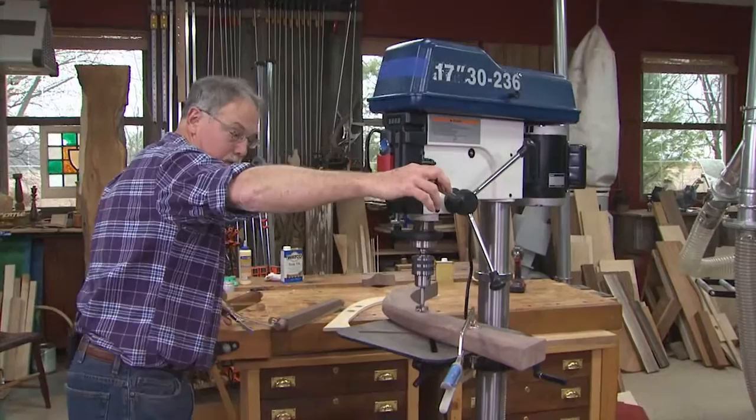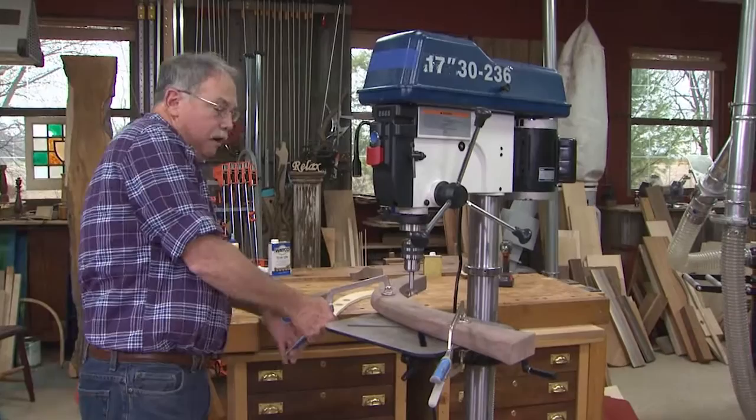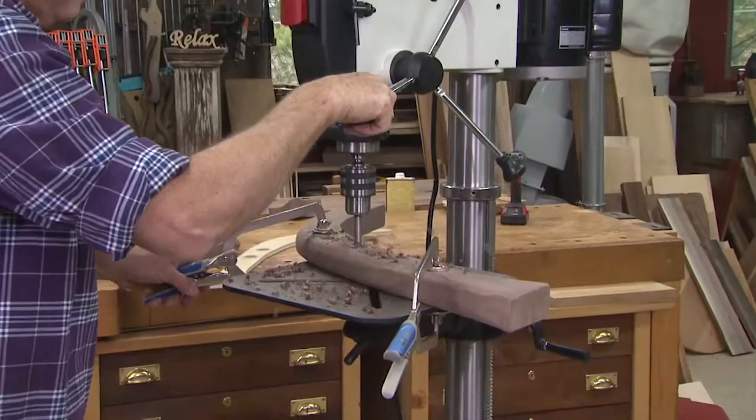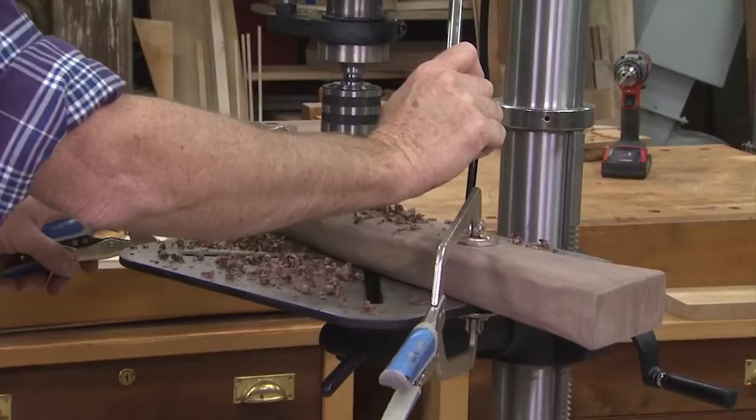Two clamps on this large piece are required. Get it in on the edge, like so. Now I just drill that hole, and I give the bit a chance to carry away the sawdust, the chips, the shavings. Go until it stops. There we go, that's perfect.